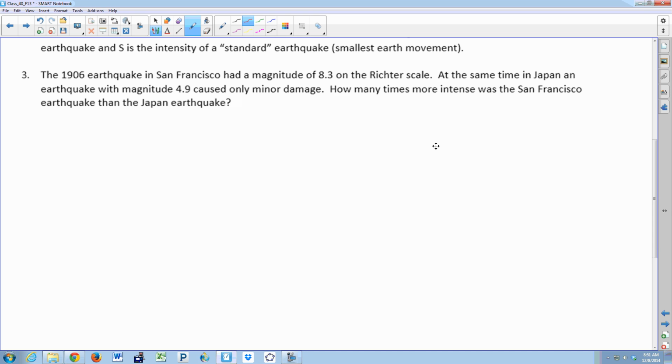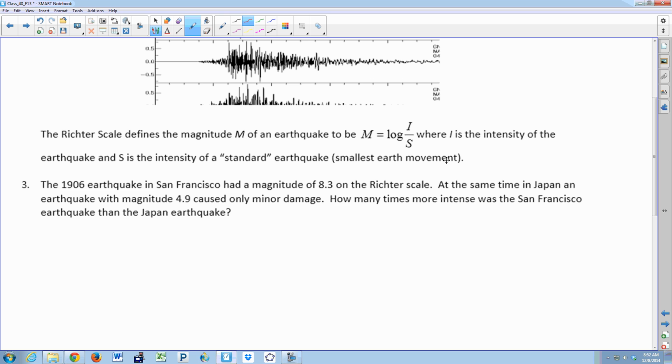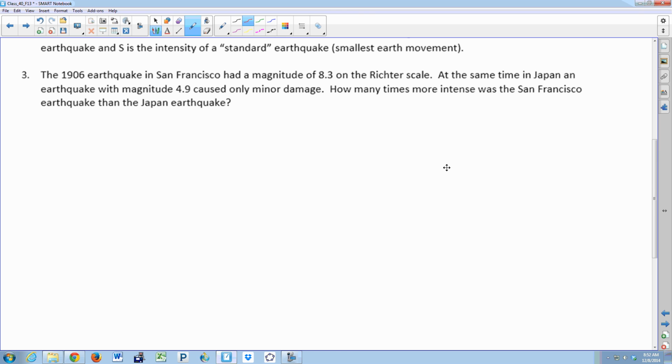So here's a question, and this is what we want to get a sense of. Think about logarithms, common logs. This is a common log because it's base 10. We don't write it in, but we know it's base 10, so everything is based on 10. When we talk about how much more intense one earthquake is compared to another, we see numbers like 7 versus 5. To us, they're only 2 units away from each other. But what does it mean when we're talking about the intensity of earthquakes?